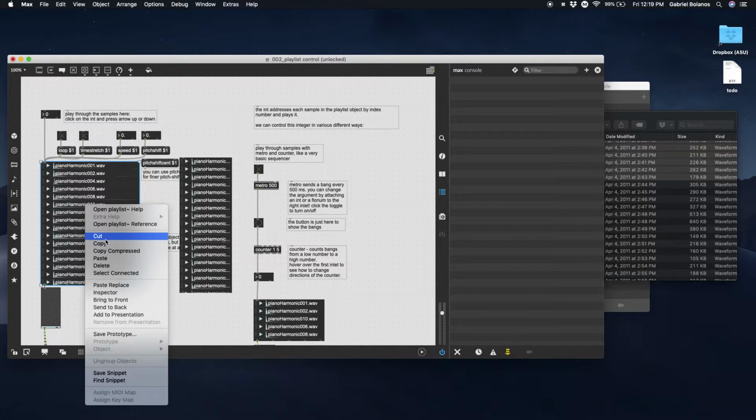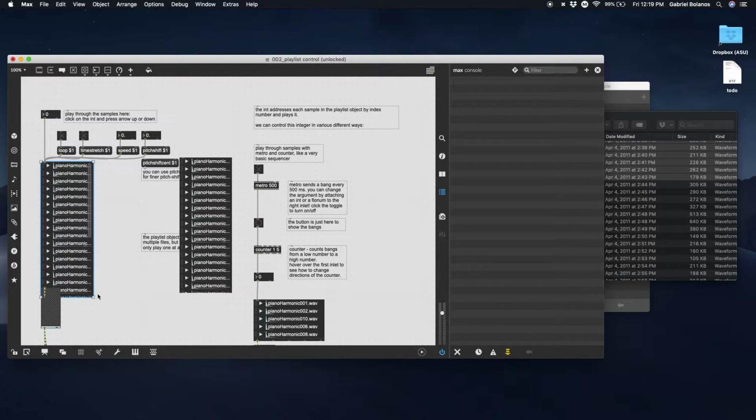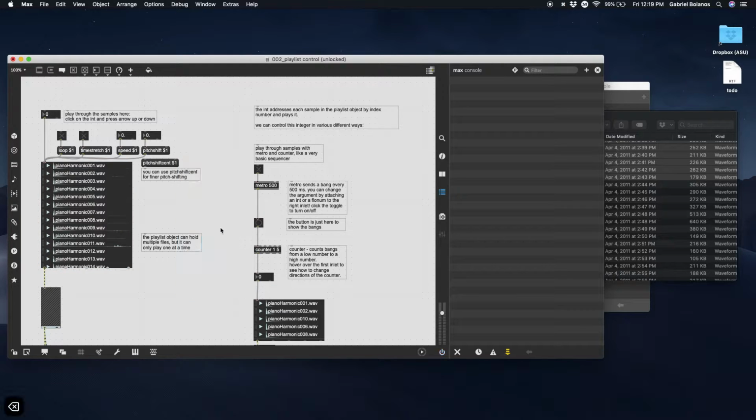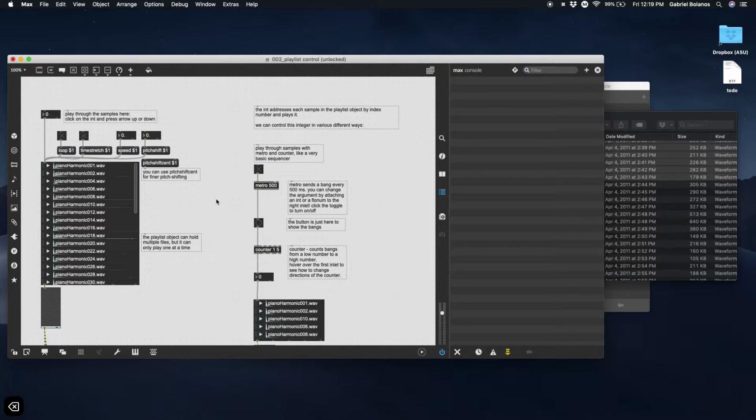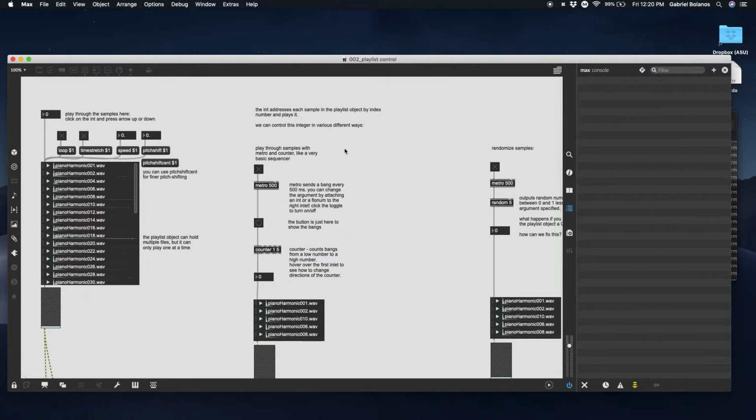Right click on this and type paste replaced. It will take the playlist object with all the audio files that you just dropped into Max, and replace the current existing playlist object. You only need to do this, again, if you're getting error messages loading the audio files. Again, I will just go back to how things were normally, and then we'll move on.